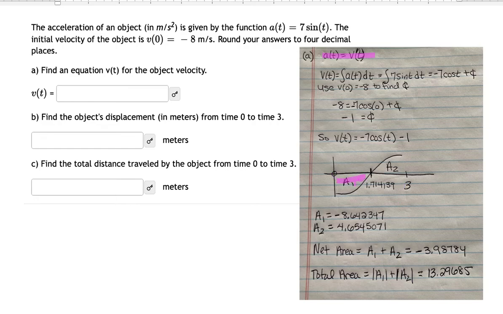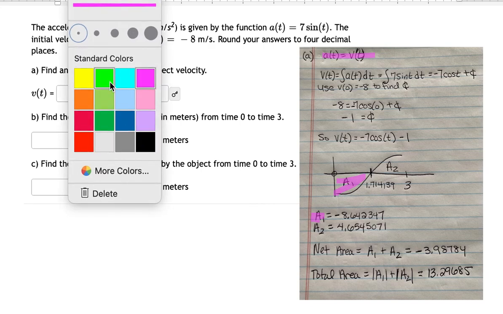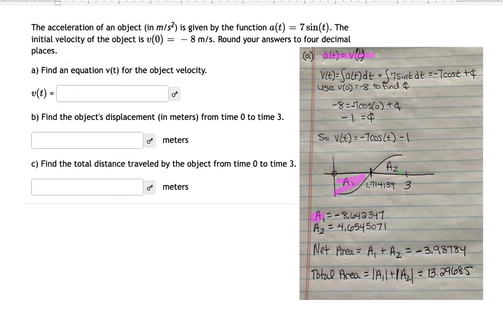The area below the x-axis, I'm going to call that A1, and that should be negative because it's below. Now, when we look at the area above the x-axis between the curve, we'll call that area 2, and that should be a positive area. Now, we can figure out what those areas are by finding that intersection with the x-axis, or you can use the zero function on your calculator.